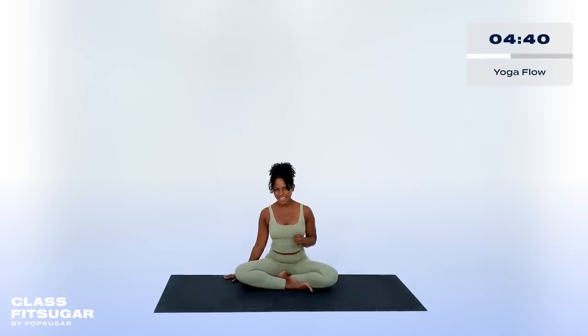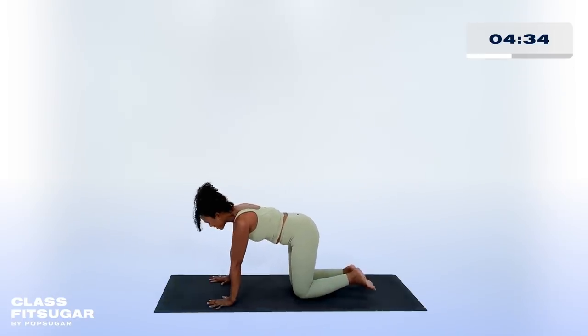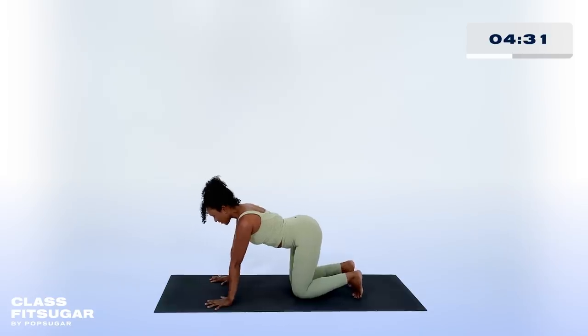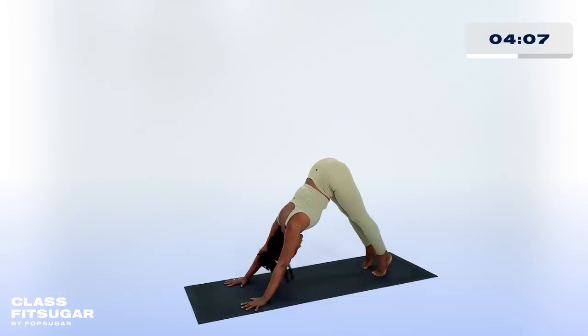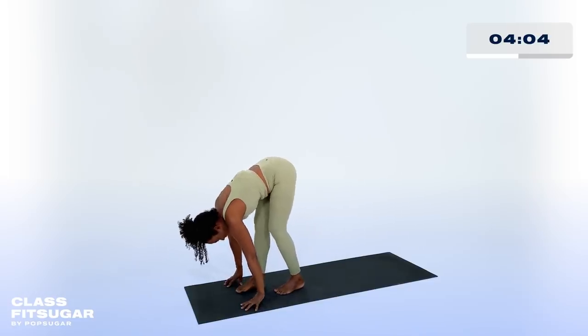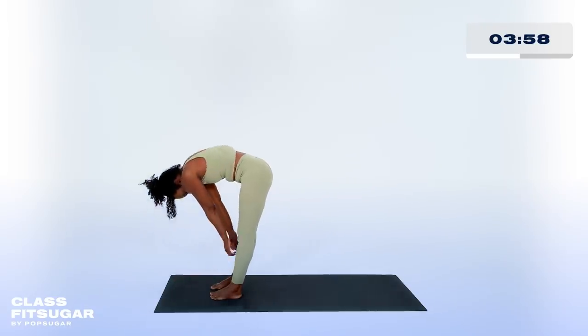Taking our transition over to our hands and knees. Coming onto all fours, spreading your fingers wide across the mat. Curl your toes under and begin to straighten your legs, coming into our first down dog. As you come into that down dog, relax your neck, let your head hang heavy. The feet are about hip bone distance apart — just find stillness here. Taking that moment to observe, feel, and notice. Pressing the heels generously to the mat — they don't have to touch. Then slowly begin to walk your feet to the top of the mat. As you make your way to the top, know that you can bend your knees, find a little movement, and then roll that body all the way up.